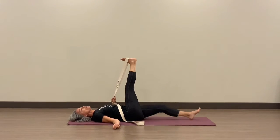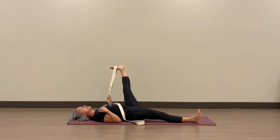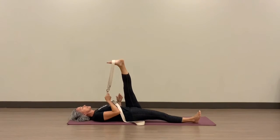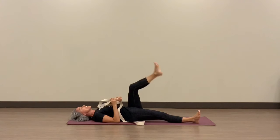Reach it up, slip both feet into the strap, into the loop you've made, and try this on the other side, opening out first. Same hand to the strap with the leg, and then switching to the other side. Hold for as long as feels good, as long as you have.